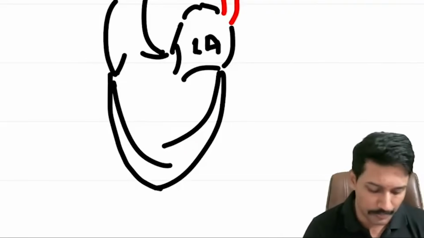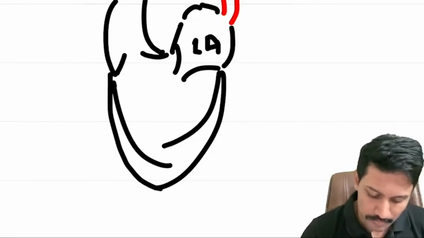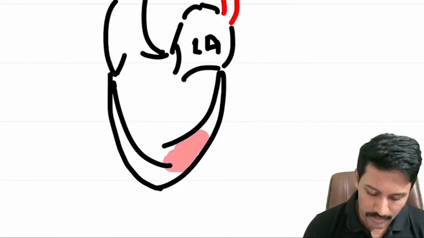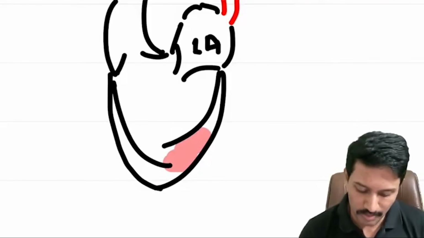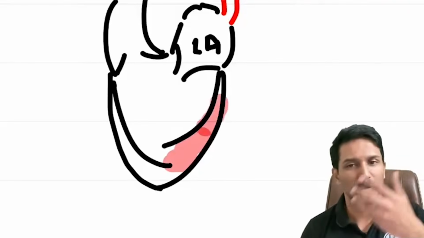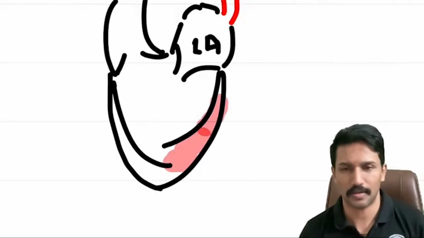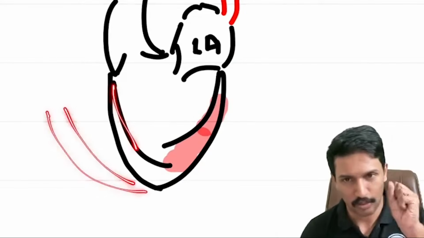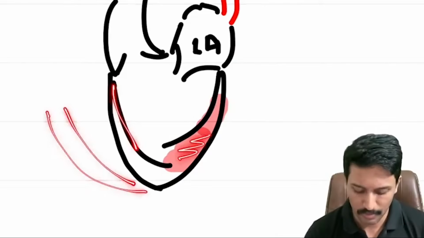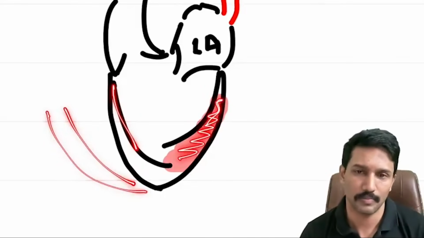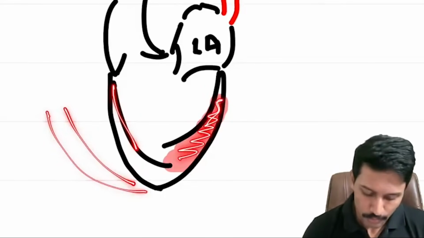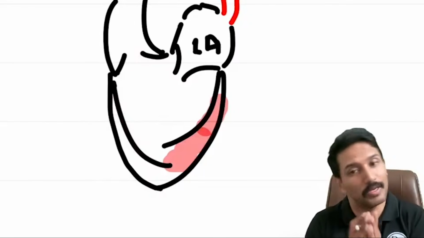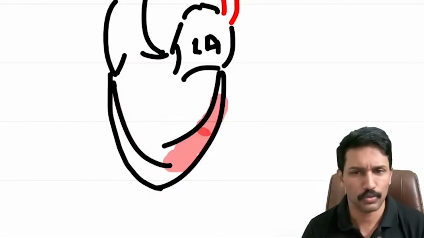Just to give you an example, let us say someone developed this lateral wall MI. So this part of the ventricle is what we call the lateral wall, right? So here he has developed this lateral wall MI. This part of the myocardium is dead, infarcted. It can't contract. So only the interventricular septum and the right side of the heart is contracting. This part, the lateral wall, is not contracting. So do you think the amount of force that this ventricle can generate to eject the blood will be the same as before? Of course not.